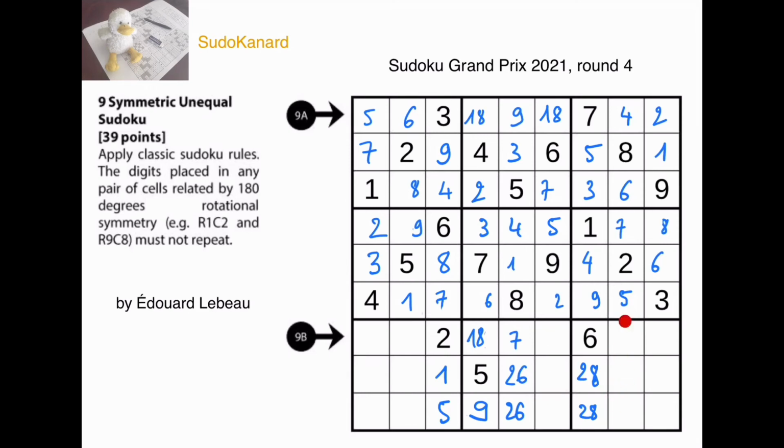Here we need 1, 3, and 9. So this is 3 or 9, this is 1 or 3. And we can check that there's nothing to gain from this. Here we need 4, 3, and 7. This 4 says that this is 3 or 7, 3 or 4 here, using this 7. This must be 6, 8, and 9. This one is not a 6, it's not a 9, so it's an 8.